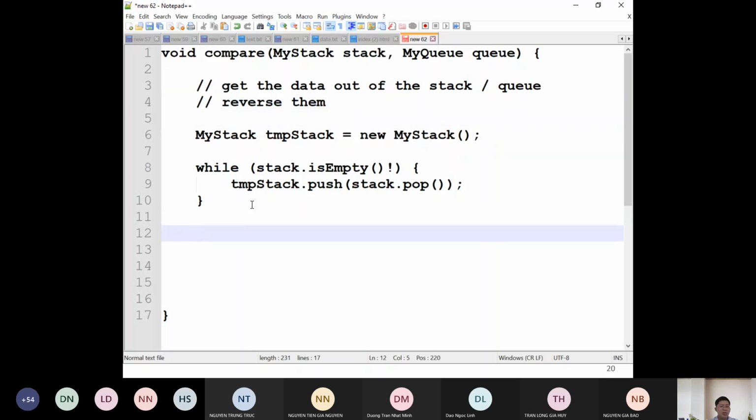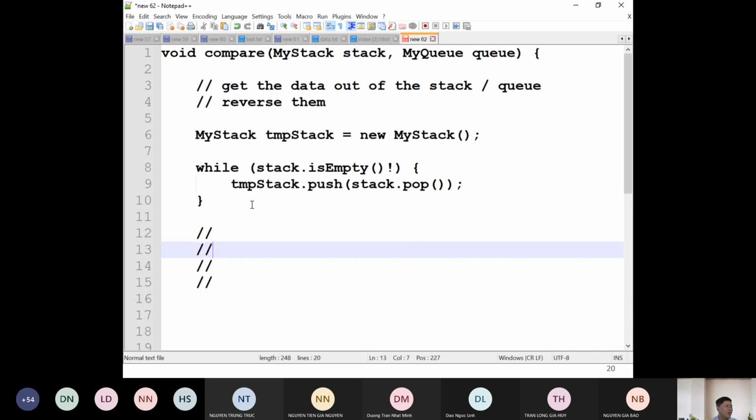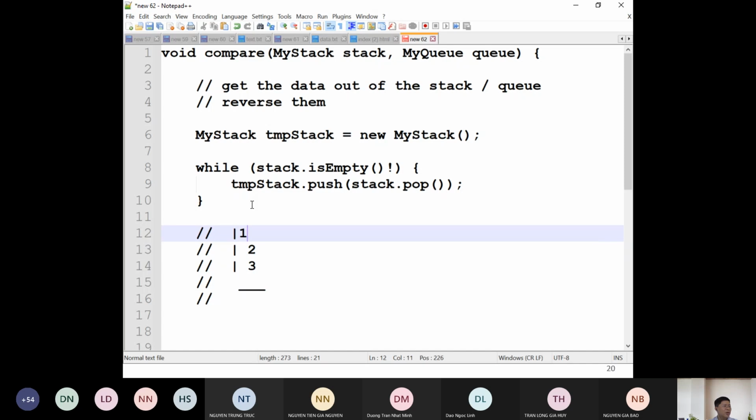Okay. So what I say is that, for example, it is like that. If you want to have an example, it will be like my stack like this. Okay, and I have my numbers there, say the bottom 3, 2, 1.